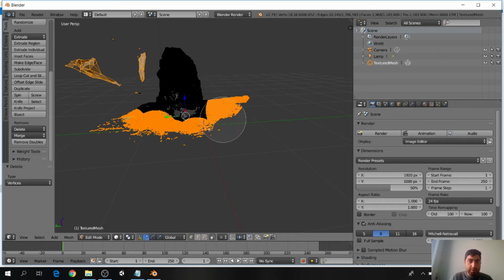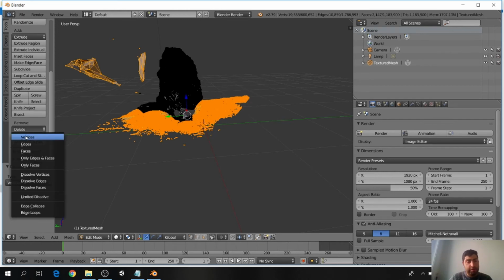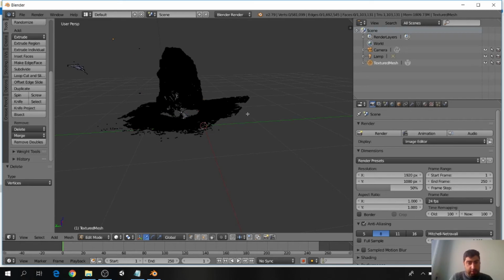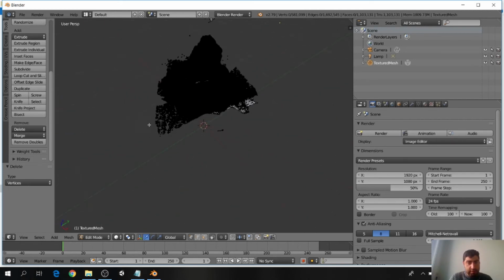Yeah, it's good. Press escape and come here and delete vertices. Now many vertices are deleted.